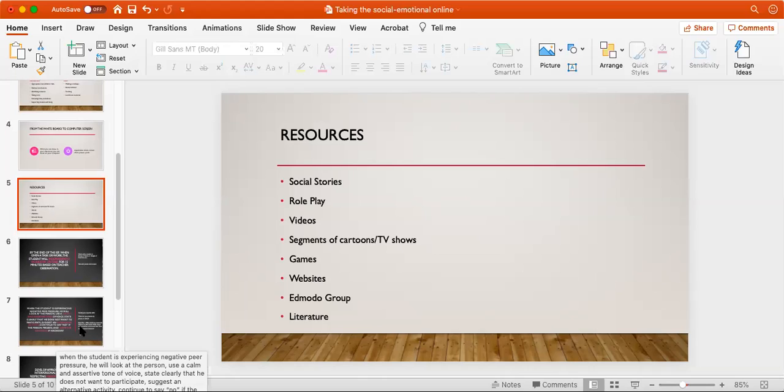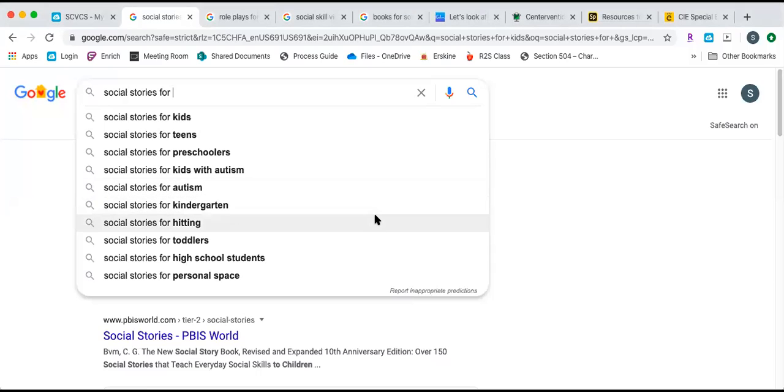I want to take a minute and just show you how quickly you can access some of these resources. So, if instead of sharing my PowerPoint with you, I share my web browser, you can see if I'm looking for social stories, it doesn't take Google a minute to know what types of things I might be looking for.